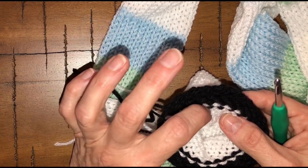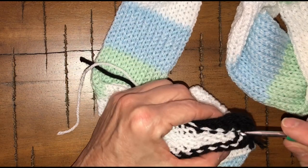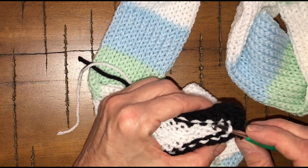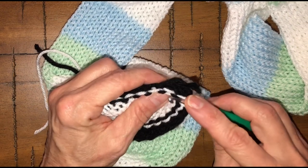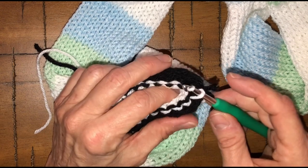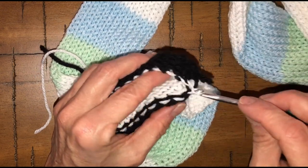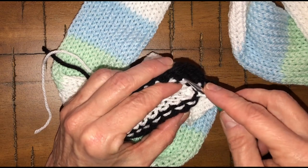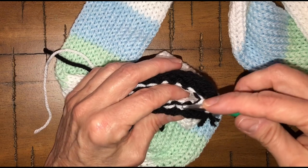1, 2, 3, 4, 5, 6, 7, 8, 9, 10, 11. This is 11, this is 12. So I'm gonna go underneath my 12th stitch. So I have that loop on the hook, then I'm gonna go underneath 11 and pull it through, put it on my hook. Then go to the bottom, take the next one, pull it through the loop on my hook, up to the top, pull it through the loop on my hook, back down to the bottom.